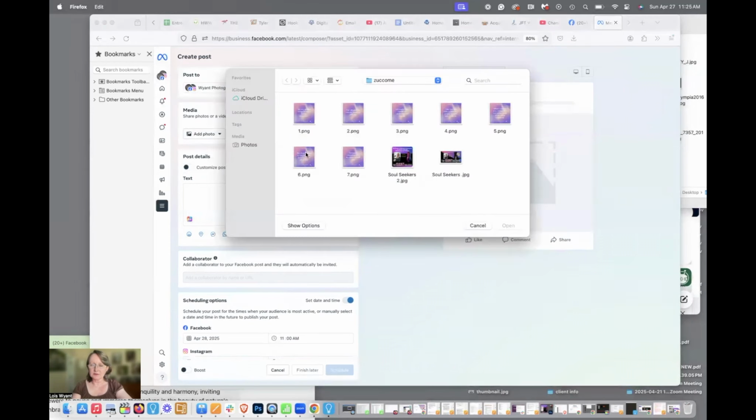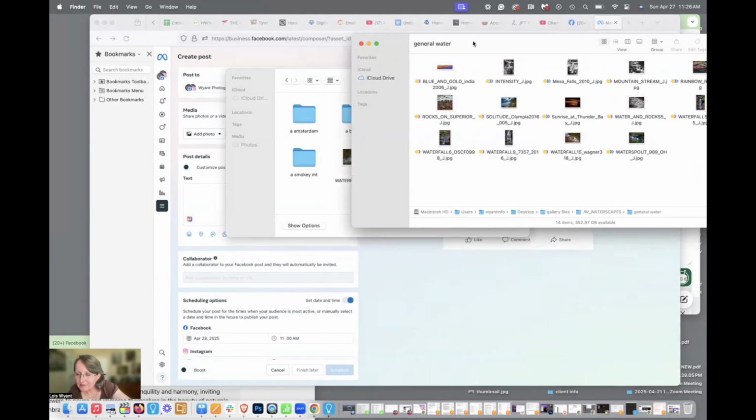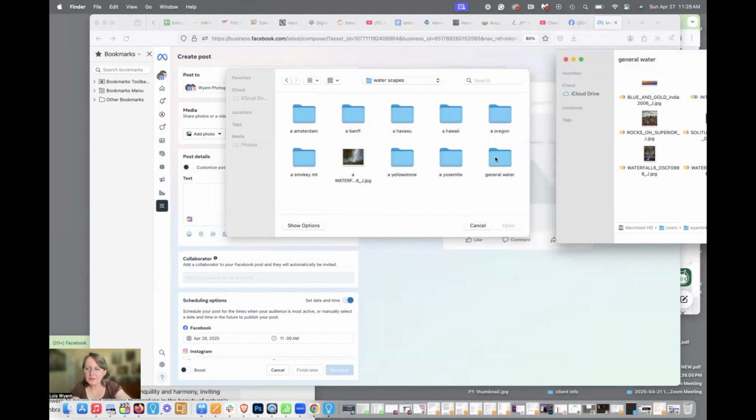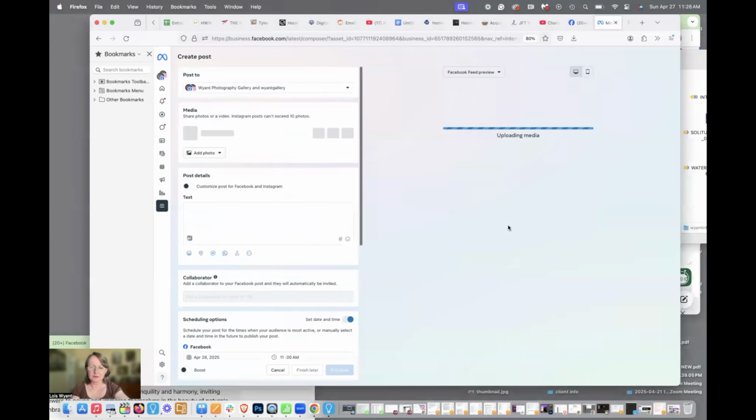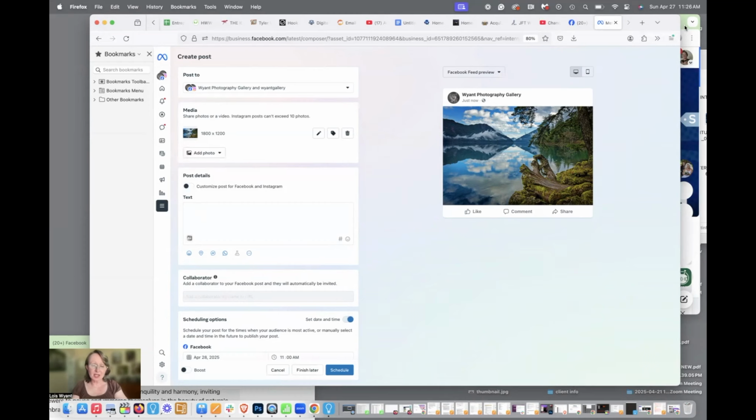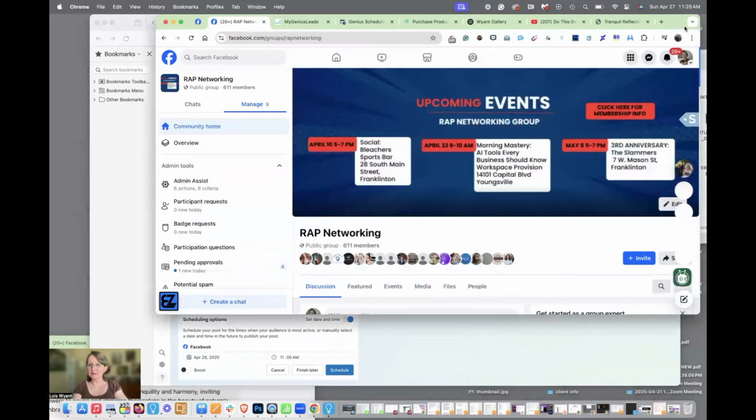Add a photo. I'm going to select our image. I use chat a lot, so I've already asked chat to give me the post content.